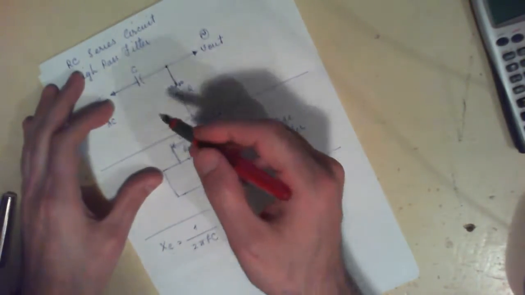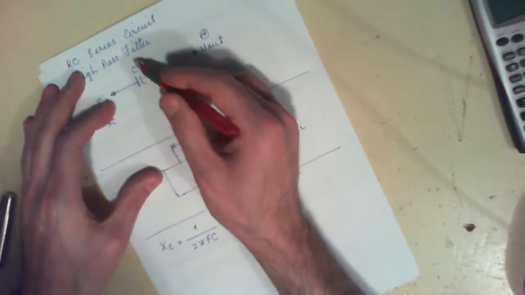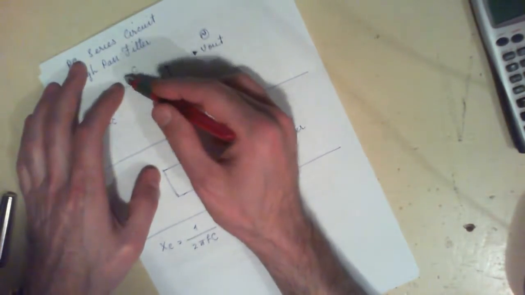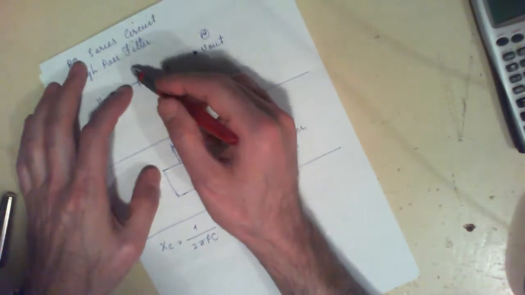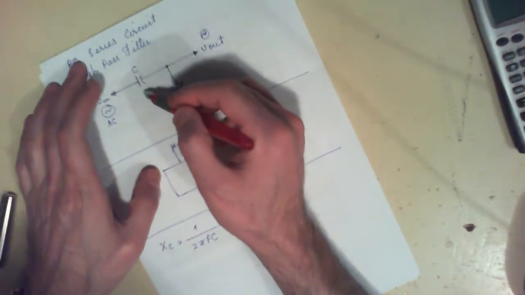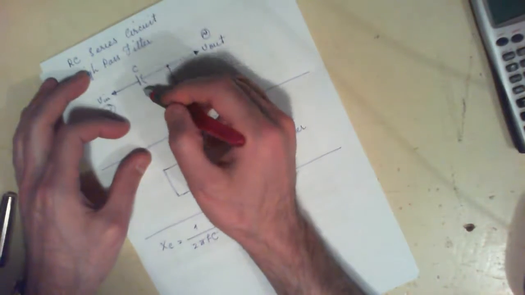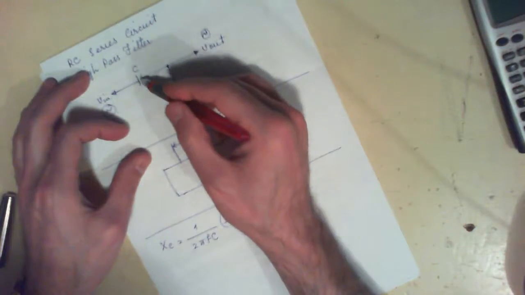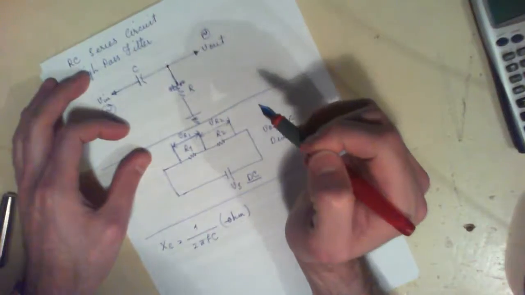So as you increase the frequency, the reactance of this capacitor is decreasing, and the reactance is just some sort of resistance to electric current. So with the resistance decreasing, the voltage drop across this capacitor is decreasing. So when the voltage drop across this capacitor is decreasing, the rest of the voltage is being dropped across this resistor, and that is your V out, right?